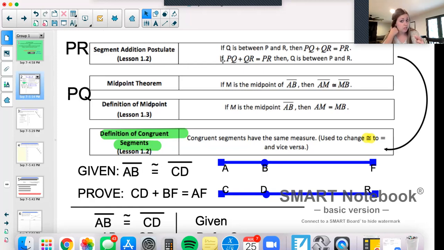Okay, word of advice before we get going on these proofs, that is going to be a pattern. I'm going to start you out with something, and if it is a segment name, the first thing you're going to want to do a lot of times, not every time, but at least starting out here, is to consider converting them to the measures of segments using the definition of congruent segments. Then after that, you can begin adding pieces of segments using the segment addition postulate.